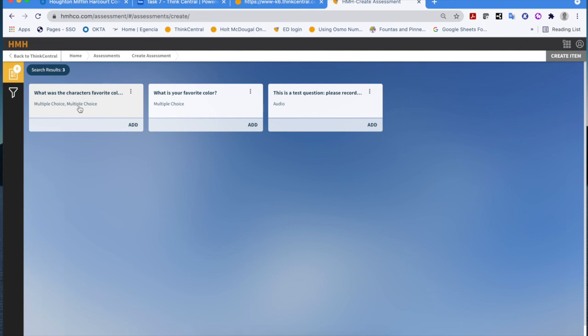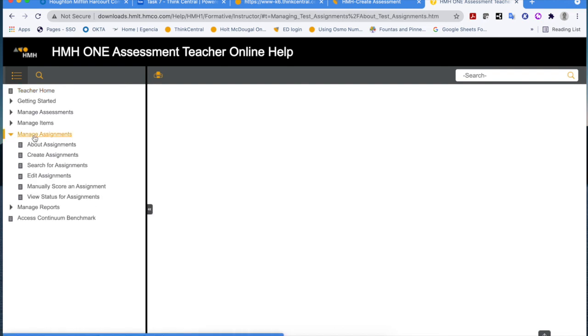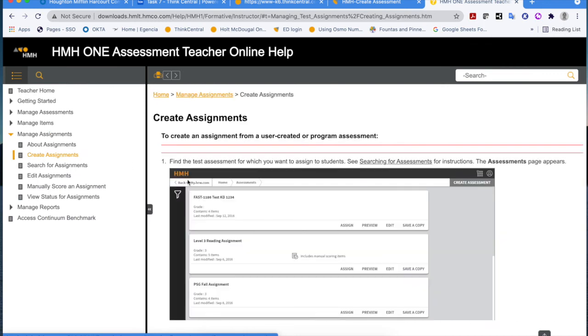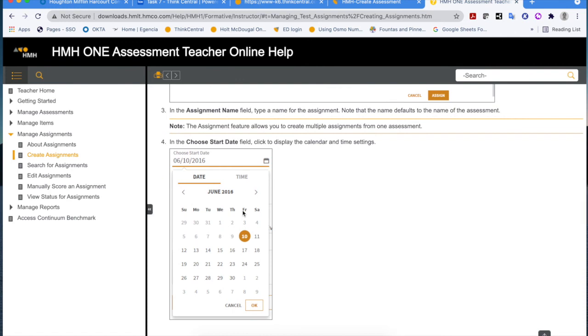The last thing, as I always do to close out our playlists, I want to remind everyone that if you travel to the top right-hand corner, you've got this little grid, which allows you to reach the Help button, and you have all sorts of downloadable step-by-step tutorials on how to manage your assessments or create your assignments, which walks you through the process like I've done in this video here.